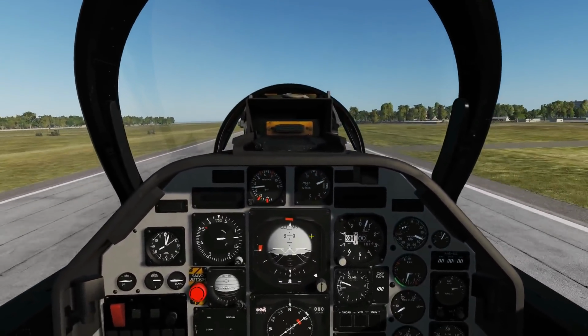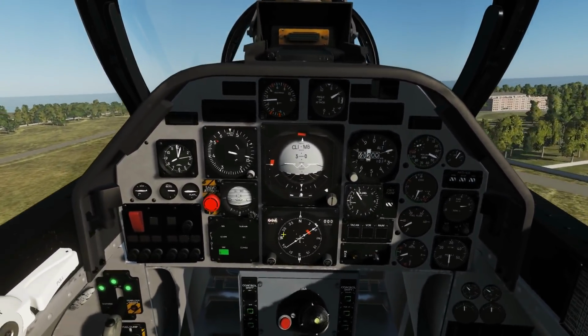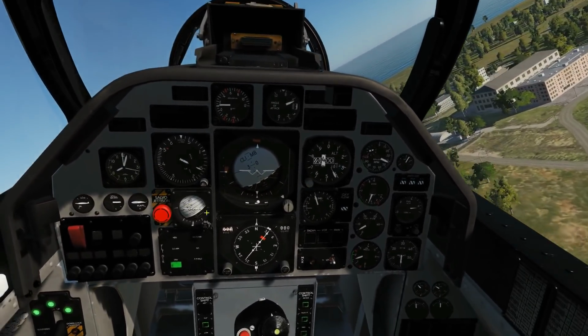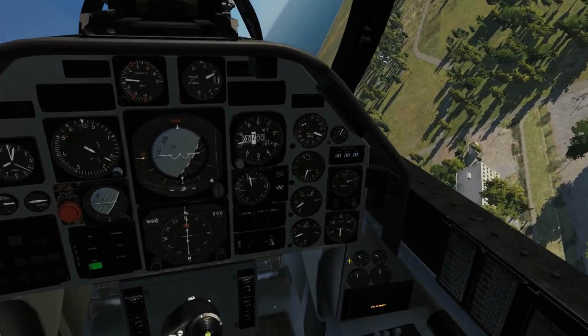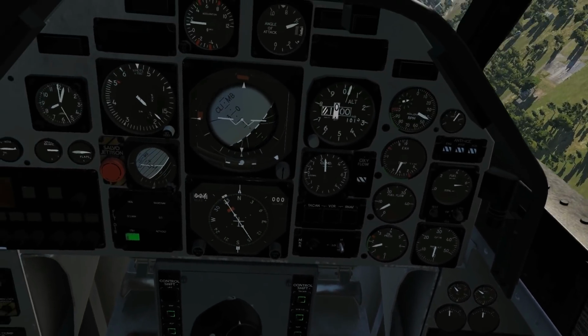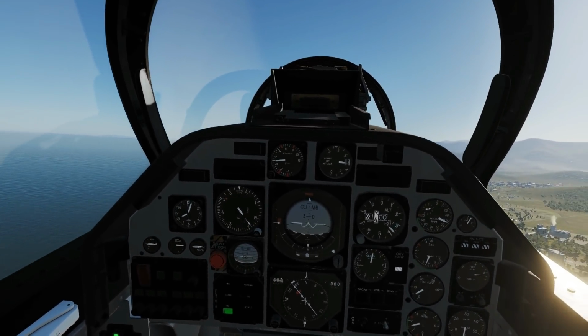Speedo works, angle of attack works, climb rate works, VSI. HSI does not work. Chronometer does work. Engine instruments do work. Can't actually see what that is. Fuel gauge works. Cabin pressure works. Everything appears to work apart from the HSI in the back here.